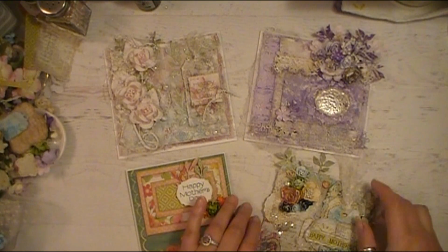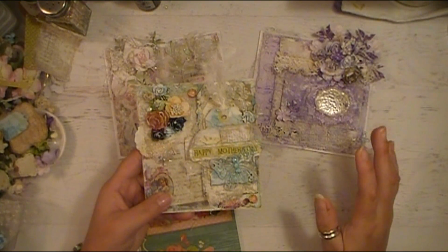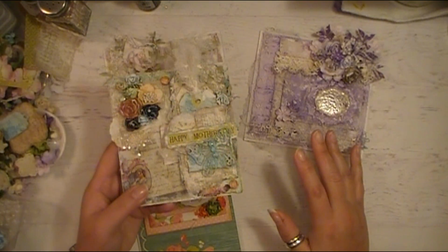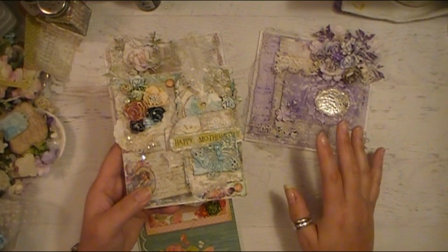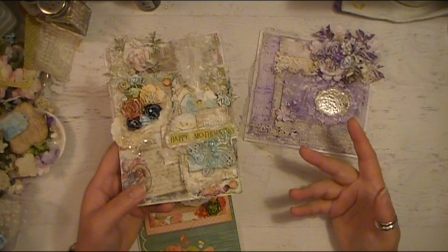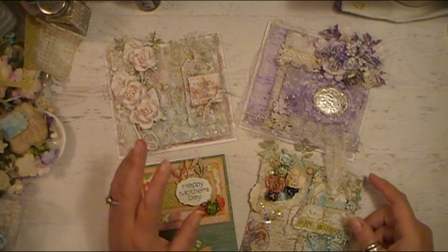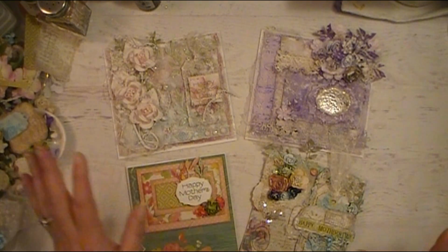So that's for her. And then this one here, I don't want to say because I have to mail all of these out. So I don't want to say who this is for, so the person who receives it is excited and surprised, hopefully. Because I don't want to say that one yet, I'll leave it at that.